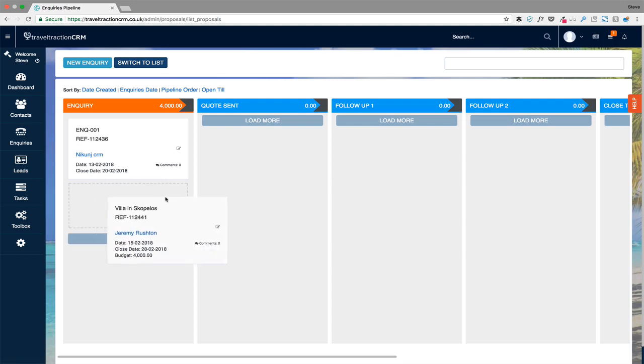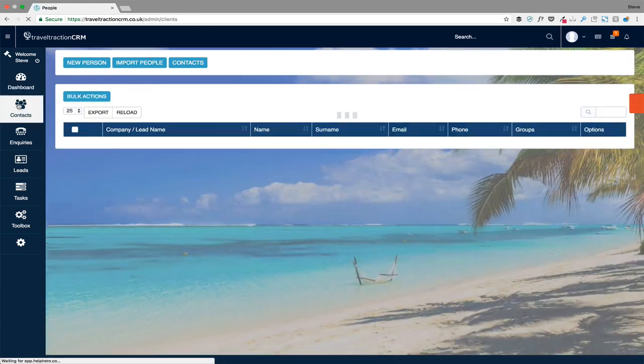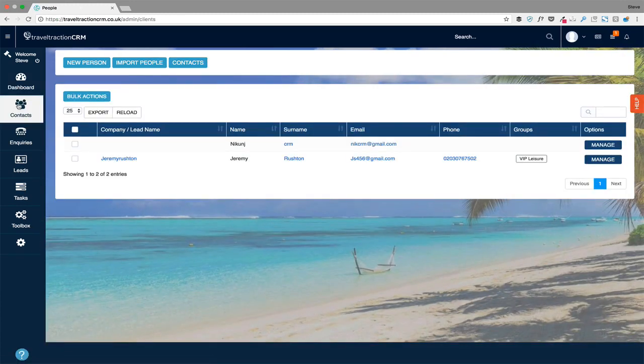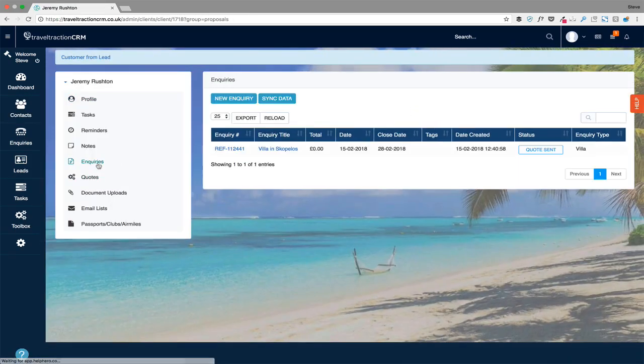If I drag and drop this one into, let's say I've sent in the quote, then you'll see we've done that, and then we can go back to contacts and it'll save it as quote sent. Okay, let's go back into Jeremy Rushton and we'll go to inquiries. There we are, and you can see there the status is quote sent.